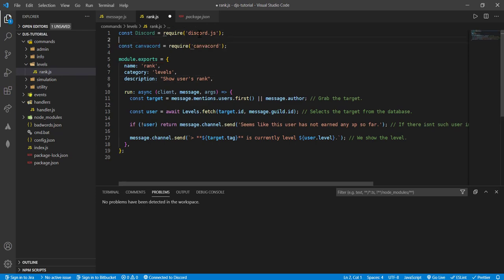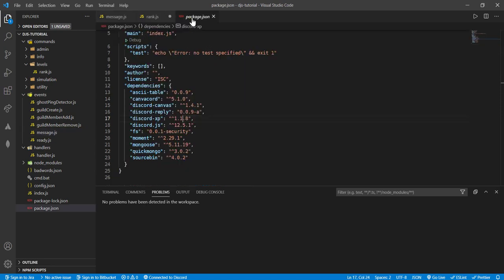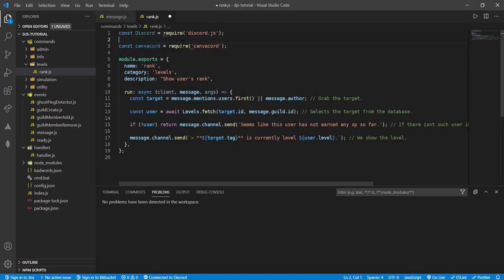Canvas. Oh, we forgot to get the level system. Should be rank. Alright. So levels, and then it will fetch it. Then we will create a rank card.